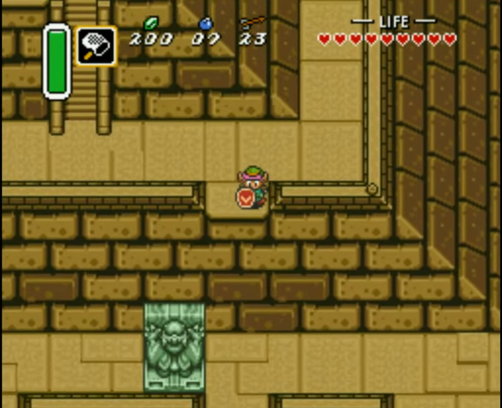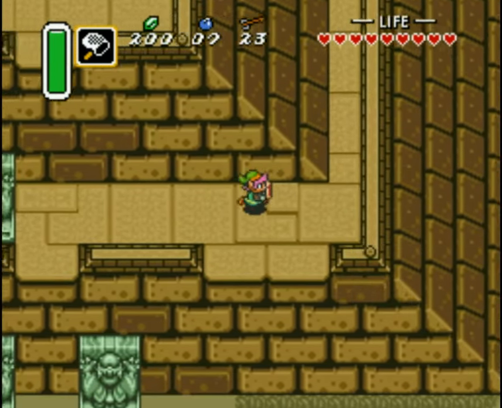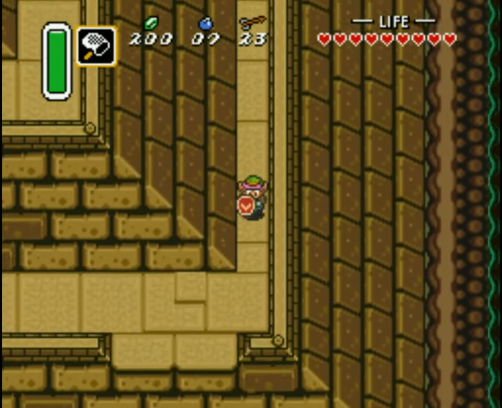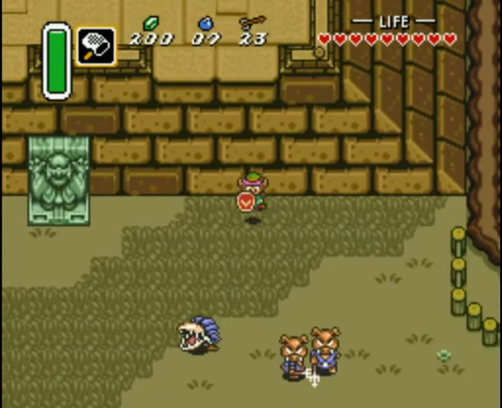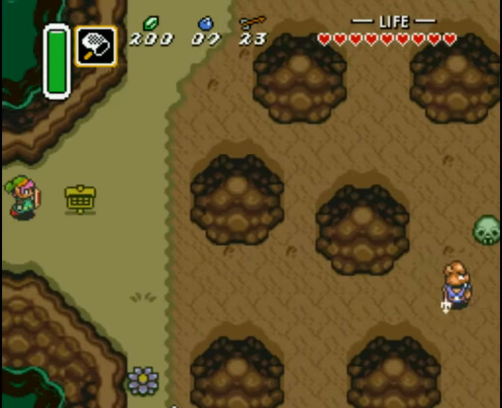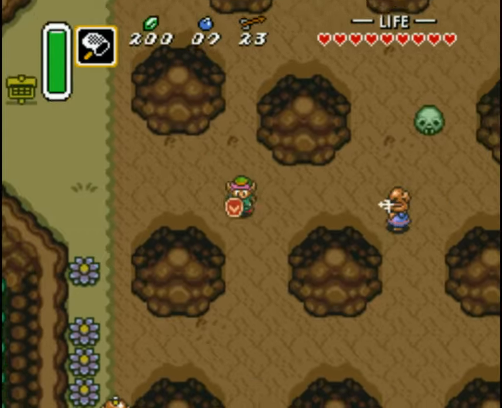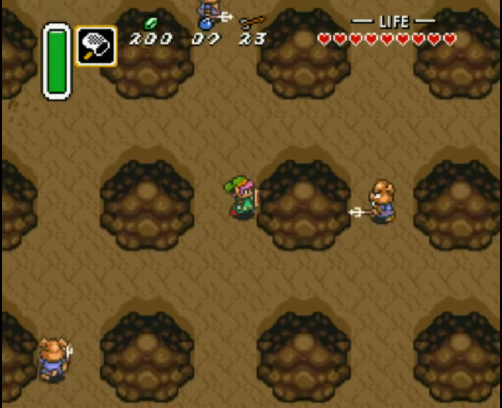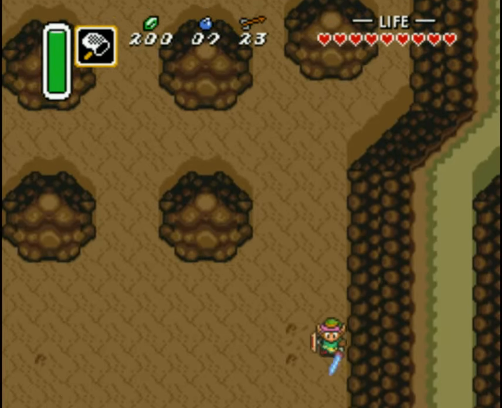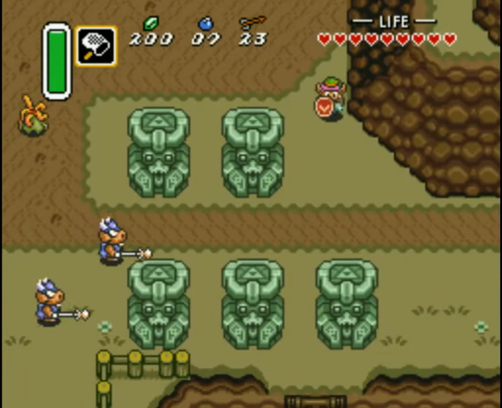Okay, so easy lemon squeezy to grab this right over there. See? It's right there. Now we go and journey henceforth to the next dungeon. I really don't care for this place coming up, but we're gonna do it anyways. For Zelda! Love you, bae!